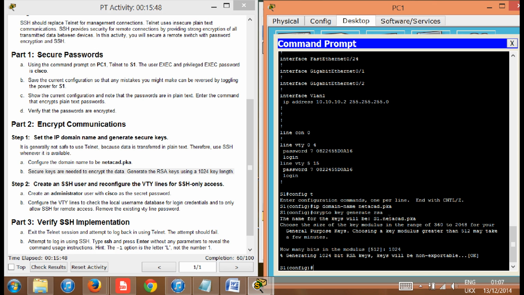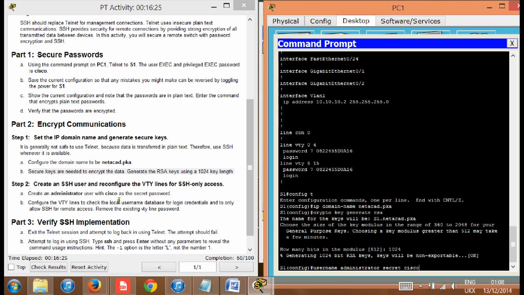Okay, so next thing it's asking us is to create an SSH user and reconfigure the VTY lines for SSH only access. Create an administrator user with Cisco as the secret password. So we say username administrator and then password is secret Cisco.